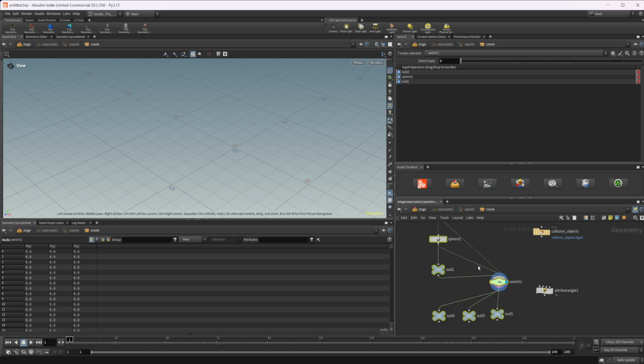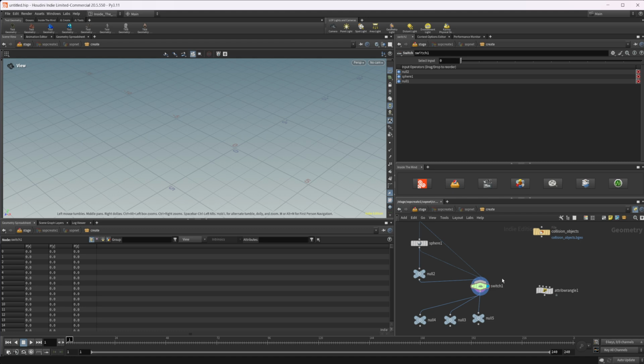I'll do that again. You can see it selects all of our inputs and all of our outputs. Pretty nifty little one there that I definitely forget about a lot, to select all those inputs and outputs to move things around. Then we have Shift, click, and drag to move nodes and inputs. It goes along with what we just did.